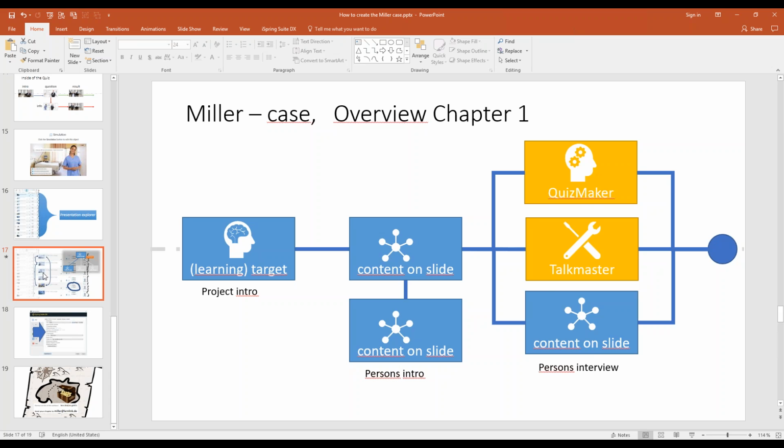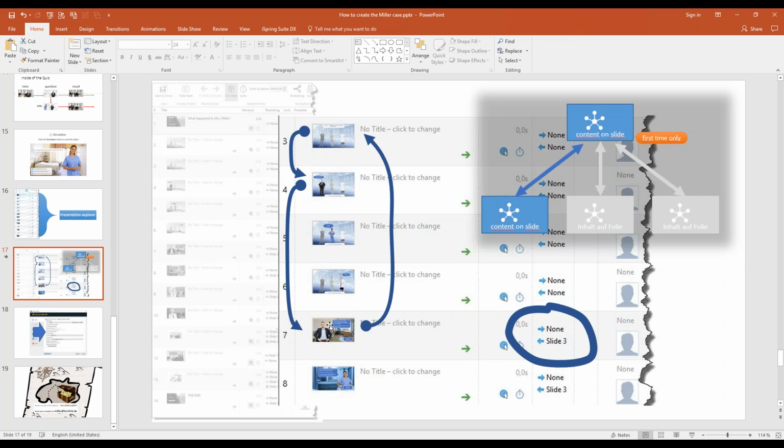Let's go to this picture. Yes, here I jump from 7 to 3, and if I delete 5, it still works. So this will not be disturbed. But if I delete 7, I have to take a new decision for slide number 4, where to go. But of course, if I delete slides in between, the jump still works. Great. Sounds awesome.